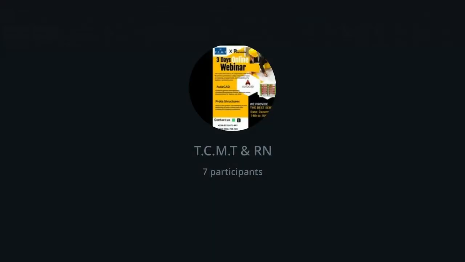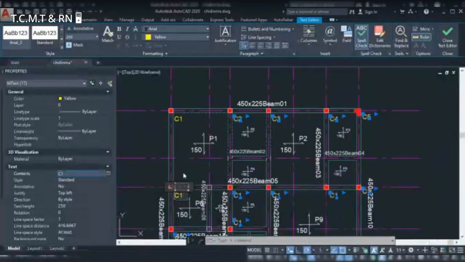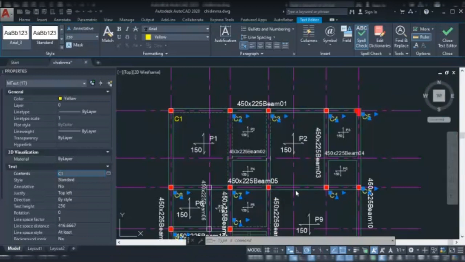And this feature I'm using, where you select multiple texts and change everything at once, I think is available from AutoCAD 2017. I don't know if it's available on AutoCAD 2015, but the feature is available in 2017. So I don't know the version of AutoCAD they are using. In case you couldn't find this feature in AutoCAD, that means the version you are using does not support it.